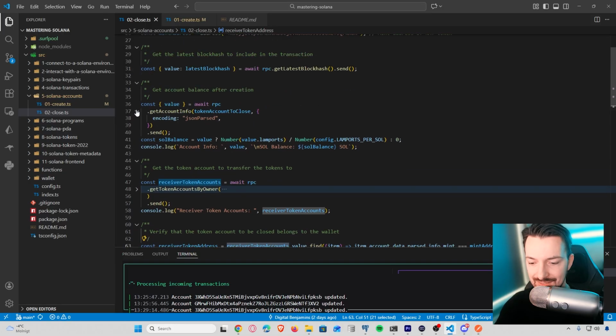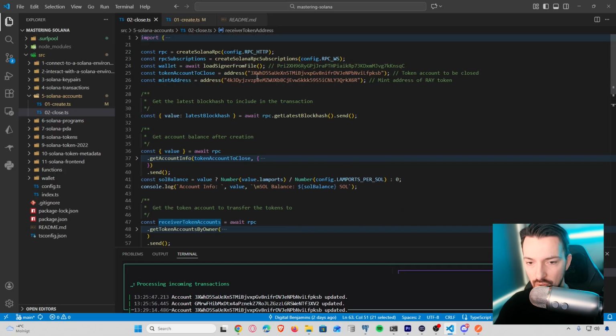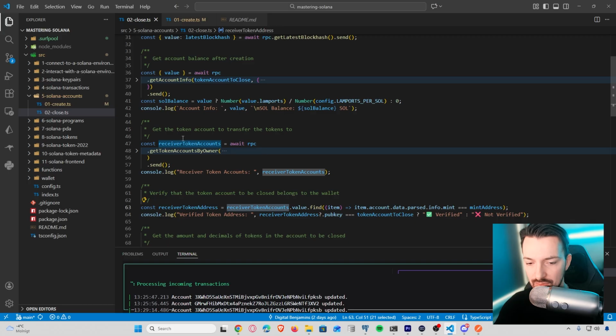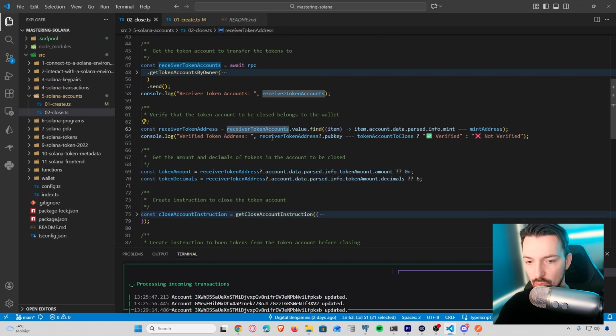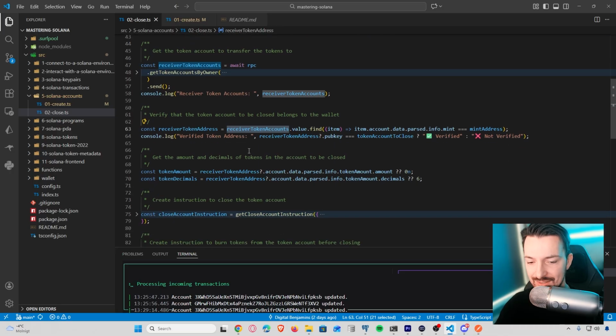And of course, these two should be the same, and then we exactly know what token account we are going to close. Now, this is of course optional. You can always specify the token account directly on top, or you can search for a certain token account by querying all the token accounts for a certain owner. But I wanted to show you two examples so you know how to get these addresses.